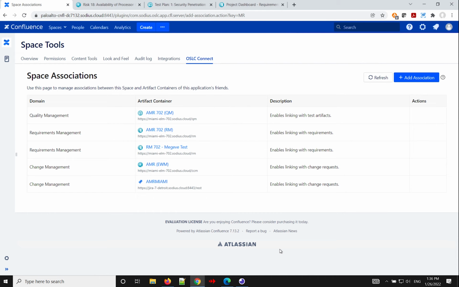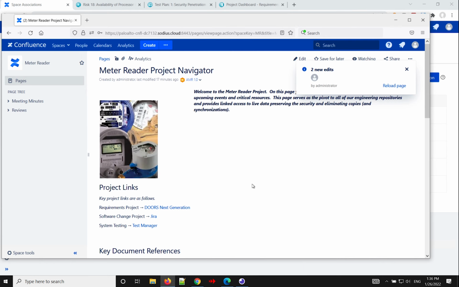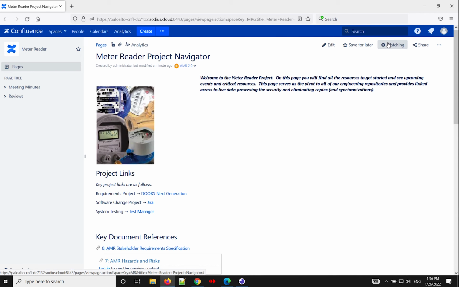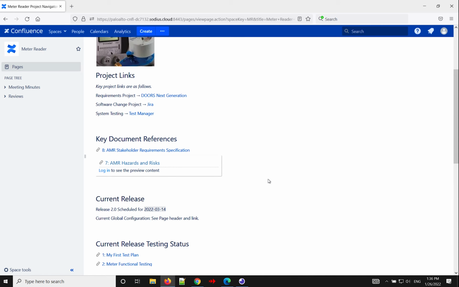The other question that we often get is about security and permissions. It's one of the reasons why we like OSLC so much, is because it forces us to have authenticated access to artifacts. And so just as a quick overview of what you'd experience when you first come to a page, I'm going to actually go to a different browser and we're going to reload this page because obviously we just made edits. And I'll show you what a new user would typically see. So a new user coming into Confluence would see these artifacts, but you'll see that they just have the title of the artifact, no additional link information.